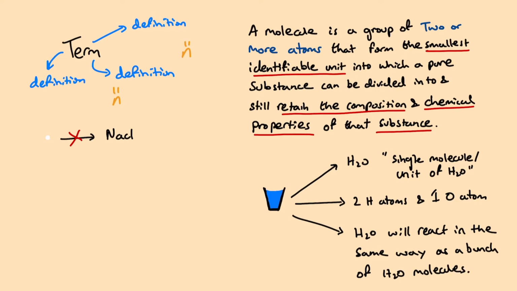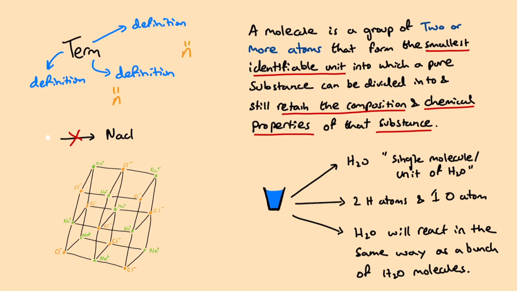And therefore using this definition we can use it to classify water as a molecule. And the first definition also classified water as a molecule, so this definition works for water. Now let's think about sodium chloride. When it comes to sodium chloride, it's not a molecule, even using this definition.